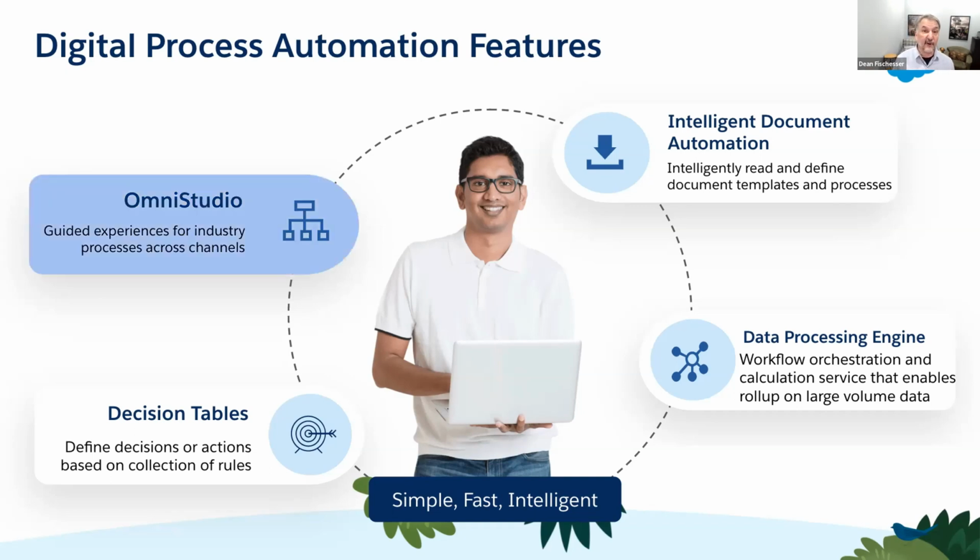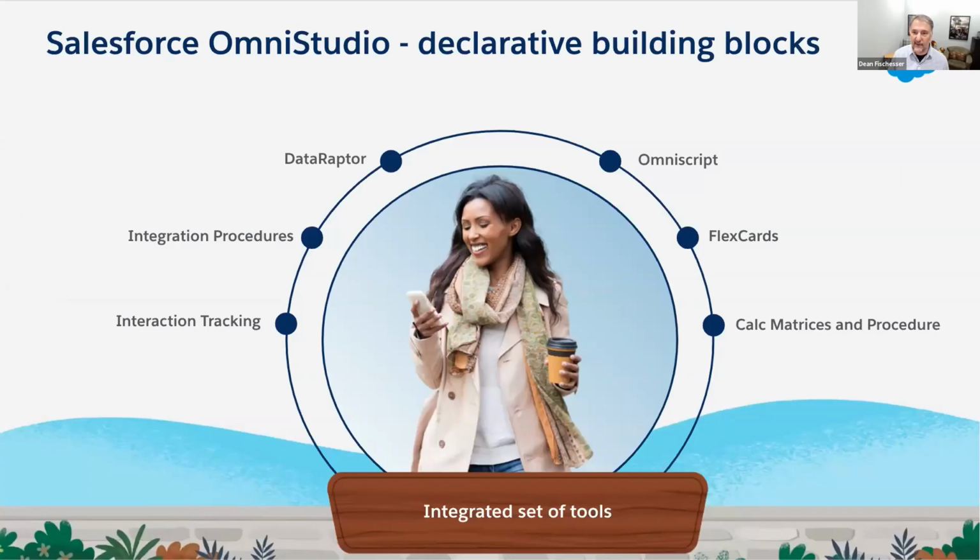But what I really want to focus on today, because this is really the core of when people start talking about what was Velocity, what is Velocity, what's OmniStudio, what's DPA, most of them tend to fall into the components that make up OmniStudio. And those components are comprised by these and a few others that I don't emphasize in a presentation at this depth. But these are the components that you'll hear talked about.